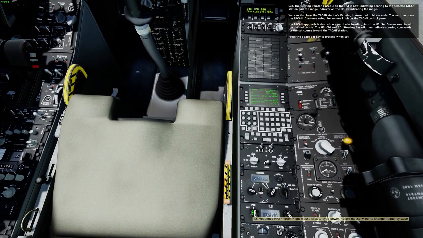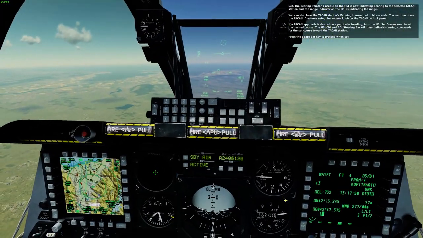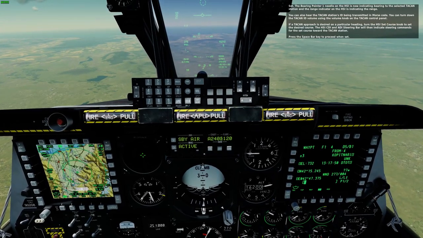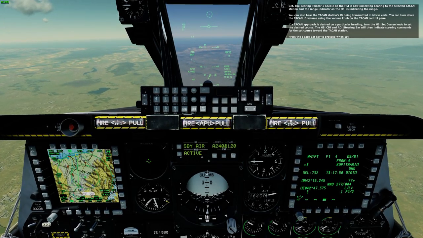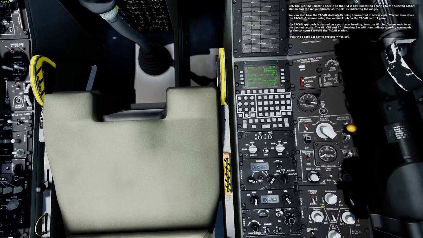Set. The bearing pointer 1 needle on the HSI is now indicating bearing to the selected TACAN station and the range indicator on the HSI is indicating the range. You can also hear the TACAN station's ID being transmitted in Morse code. You can turn down the TACAN ID volume using the volume knob on the TACAN control panel.